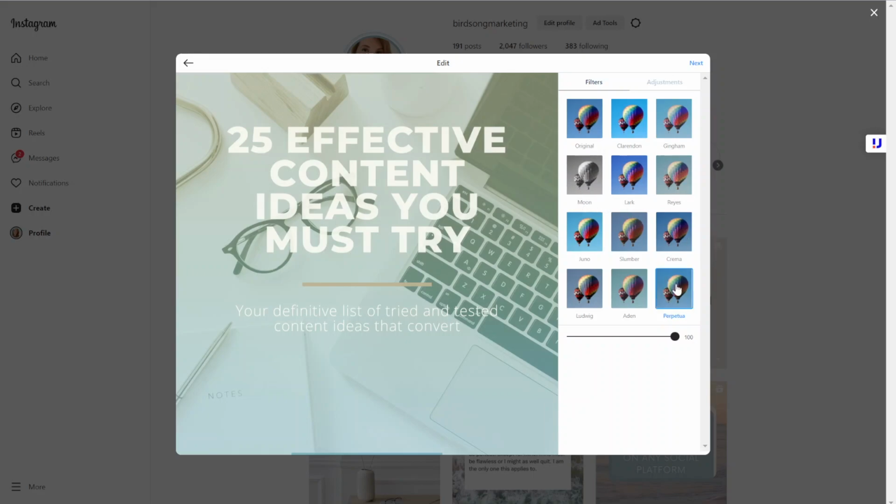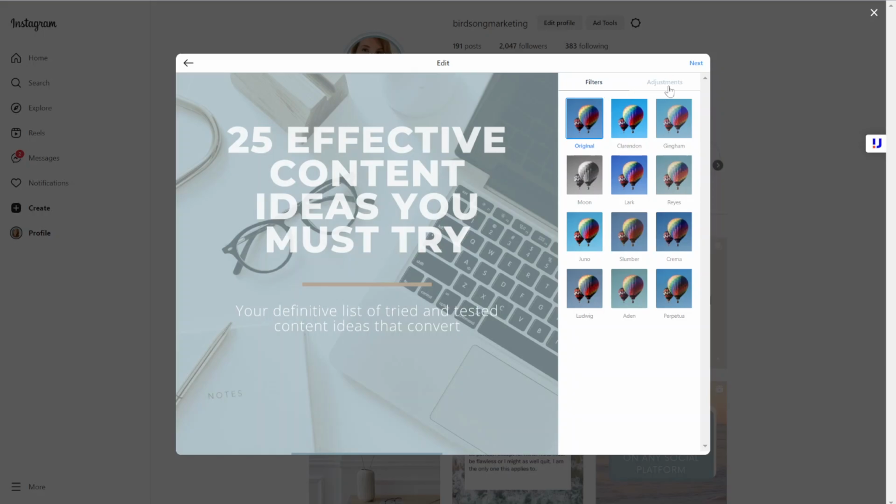So, you know, for example, I click this one, so it gives a nice little glow. You see down the bottom here, you can choose the intensity of the filter. So if I drag that right back to 0, there's no filter. And you can see as I drag the filter up, it's getting stronger and stronger. So that provides a really good look. But I'm just going to hit original. I quite like it as it is.